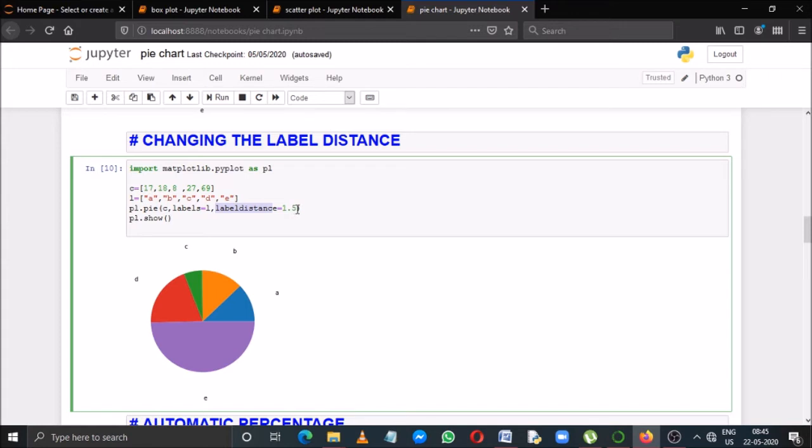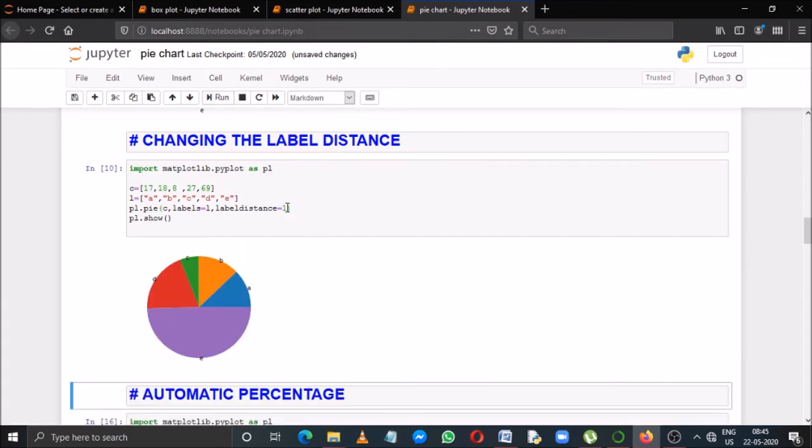Now suppose I want to change this distance, see what will happen. If I make it 1, see all the labels are appearing at the boundary points of the circle, because the default radius of a circle is 1 unit. That's why this is happening.